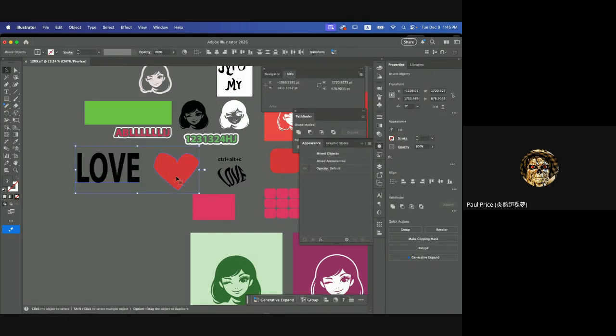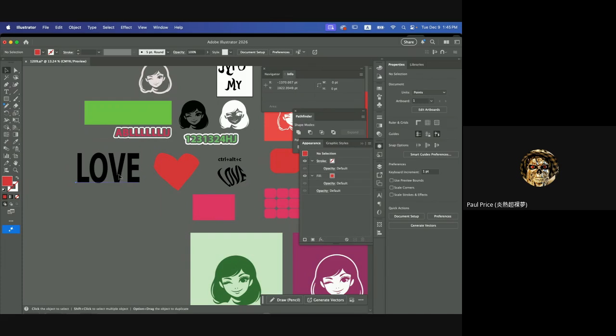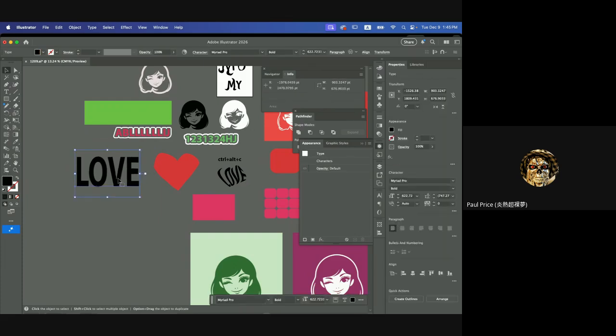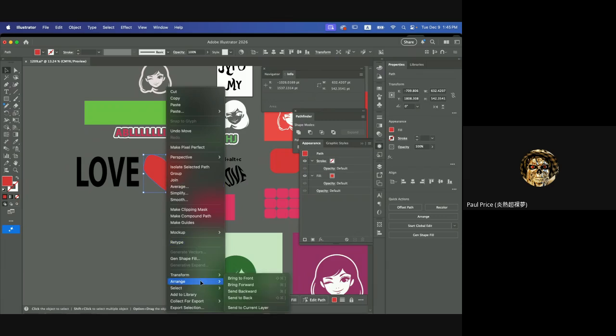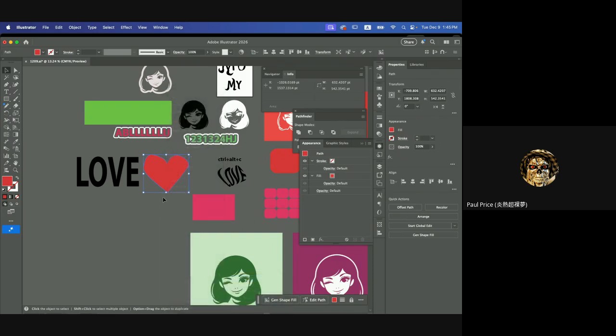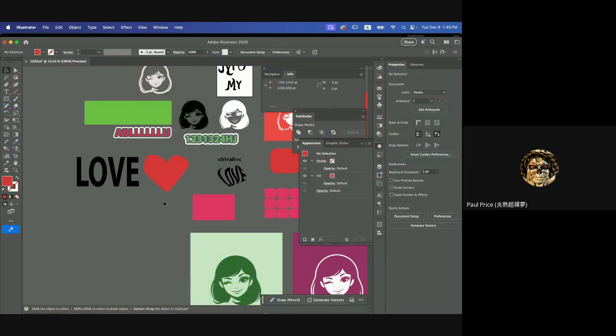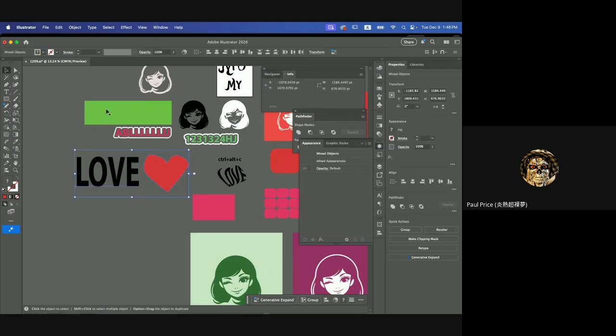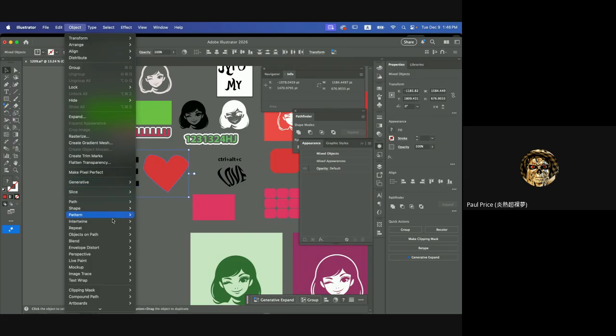Let's do this again. It does not have to be transferred into an outline. Make sure that the heart is at the very front, at least in front of the love, in front of the text. Once you do this, you have both selected. You could go to Object, Envelope Distort, and Make with Top Object.